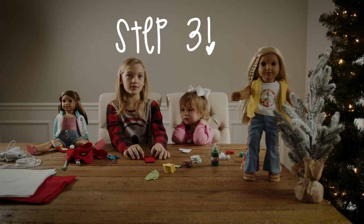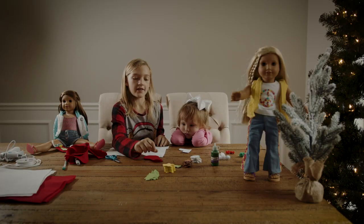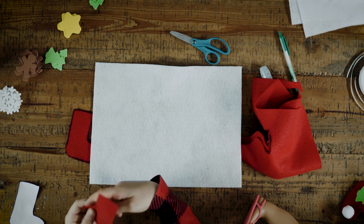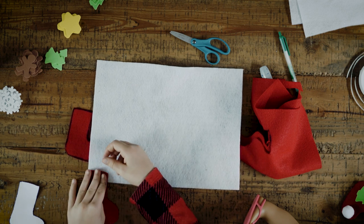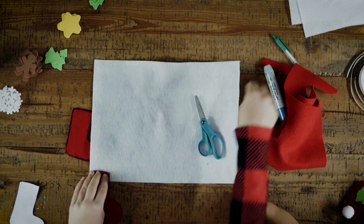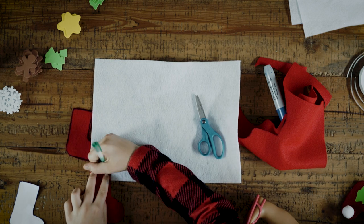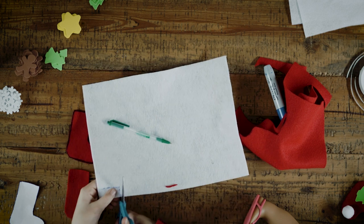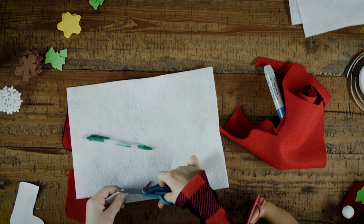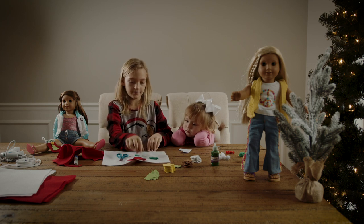Step three, you'll need your white felt. Okay, this white felt is going to be the top of your stocking. First, you'll need to line up your stocking with your white felt, however long you want it on your stocking. Next, you're going to trace with your pen. Then, you're going to cut it out. After you're finished, outline your first one on the piece of felt.